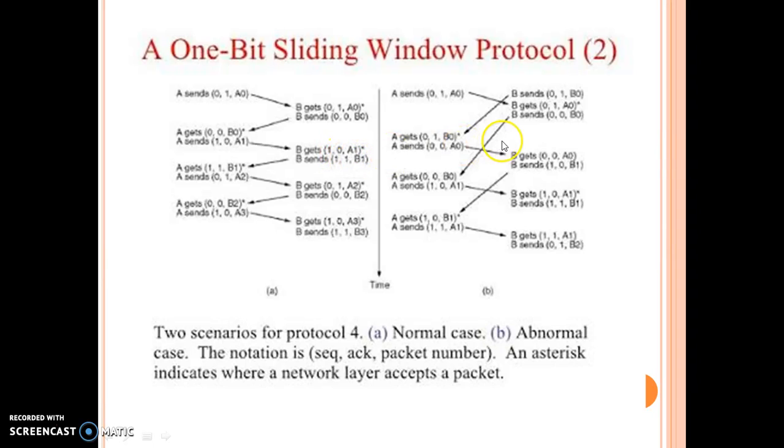In B, the peculiar situation is illustrated. If B waits for A's first frame before sending one of its own, the sequence is as shown in A, and every frame is accepted. However, if A and B simultaneously initiate communication, their first frames cross, and the data link layers then get into situation B.